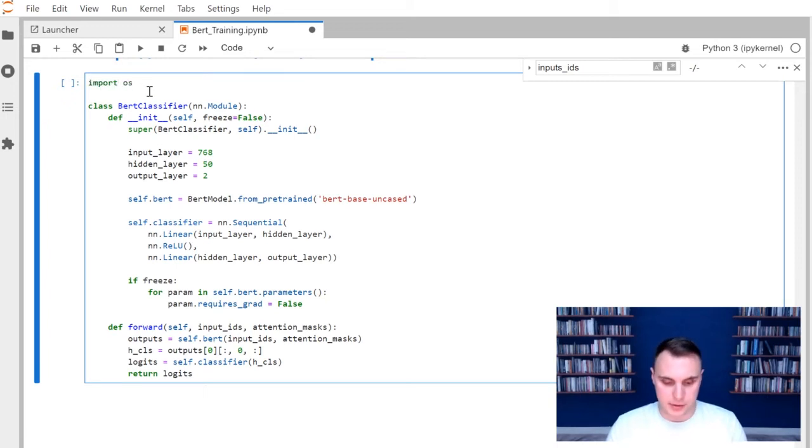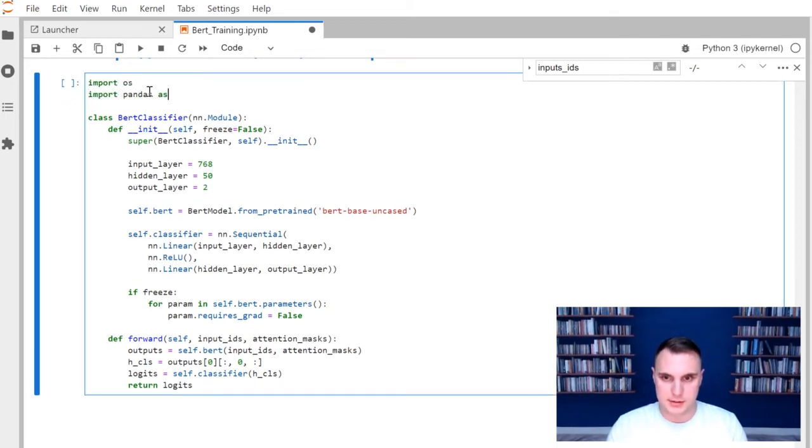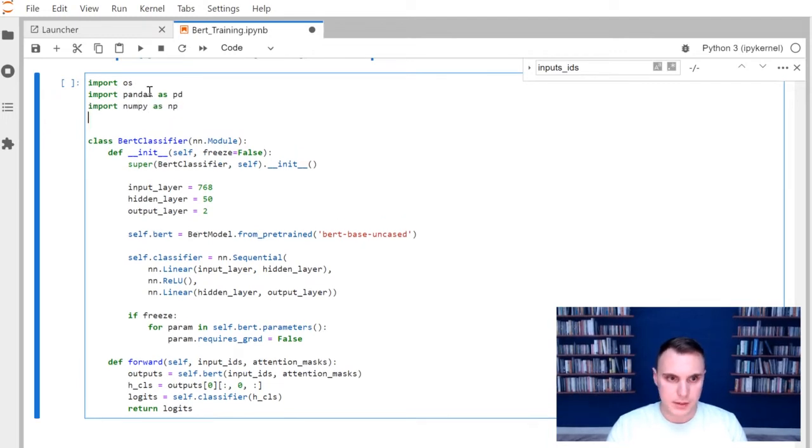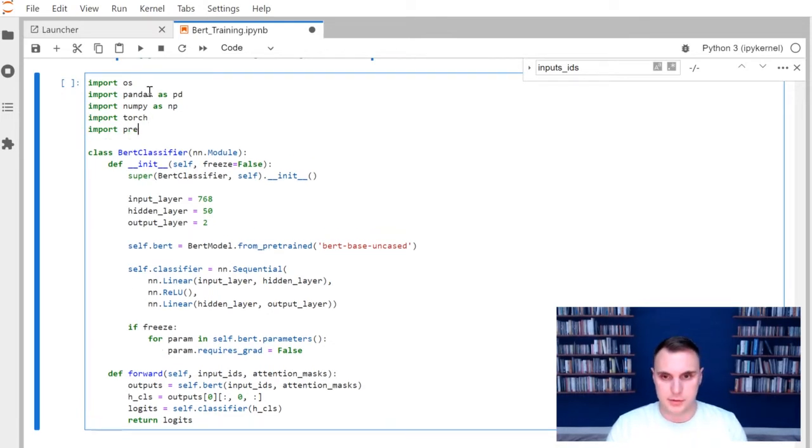So I'm going to import OS, import pandas, import NumPy, import Torch, and import preprocess. That's the script that I made in Python. You can get that from the GitHub page in the previous videos.